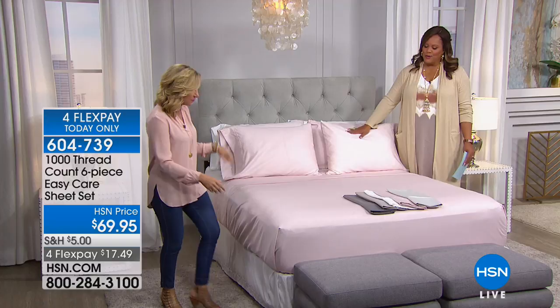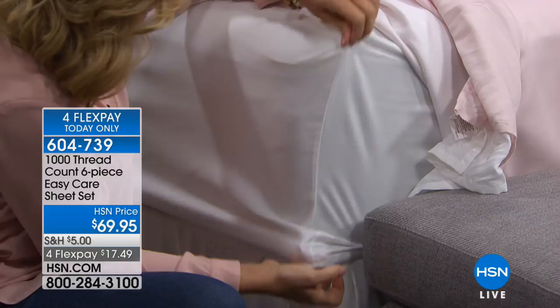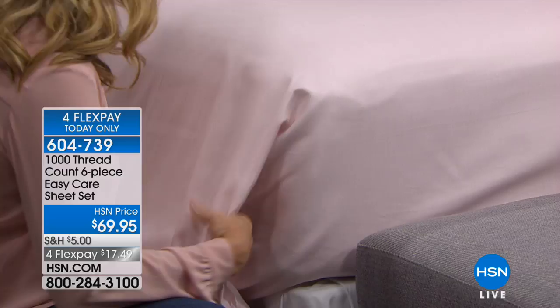We have a great mattress pad coming up that's a little bit thicker. We're always going to give you a great fit with our fitted sheet. It always has the elastic all the way around. It doesn't just stop at the corners or the sides. It has an 18-inch accommodation, so it's going to be easy to get on. The other thing about a high thread count is not only the luxury and the feel, but it's also the durability. Think about 200 threads versus 1,000, it just holds up better.